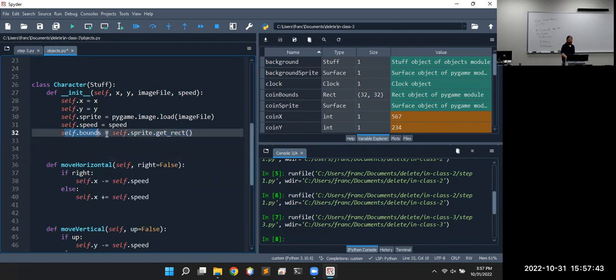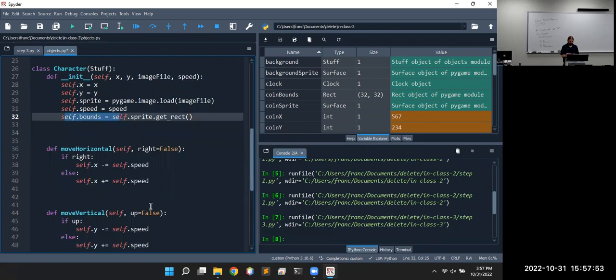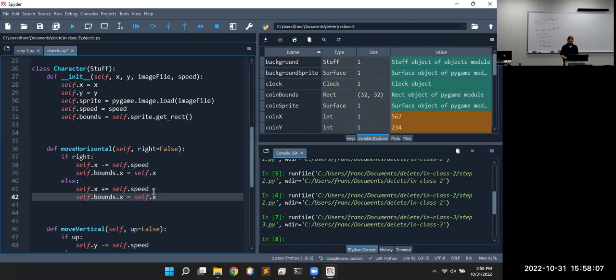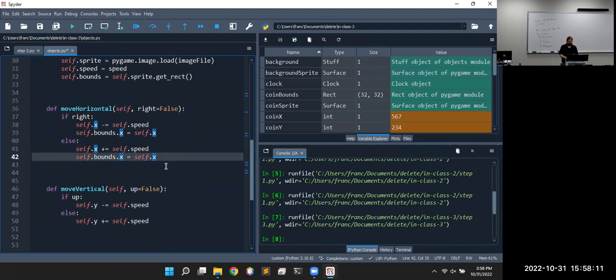So now we have our bounds, and whenever we move, just like we saw earlier, we want those to move with us. So self.bounds.x, again, is going to be self.x. And once again, copy and paste as much as possible. So I'll just copy that down to the other one.